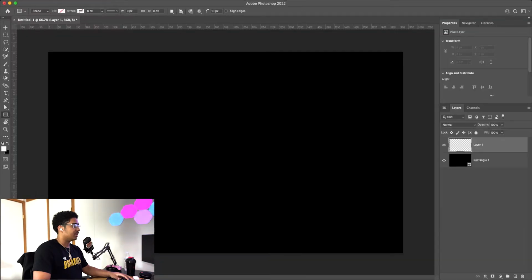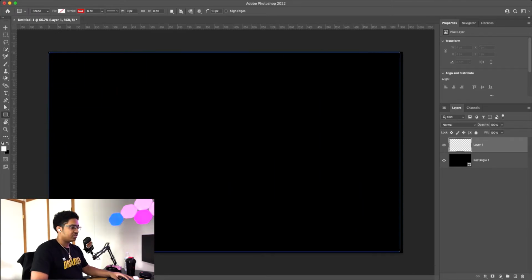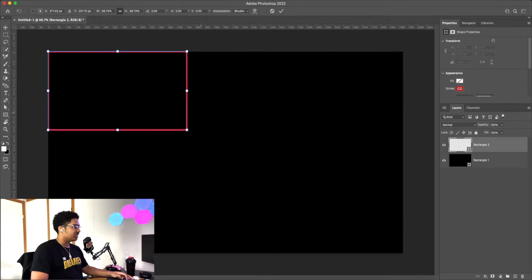That's going to be clear, and then whatever color you want your webcam border to be, go to stroke and pick that color. In this case, I'm going to be using a red and white color scheme. One good rule of thumb, so I make sure I have a perfect rectangle, is I'm already working in a 920 by 1080 canvas. I'm just going to stretch this out about as big as the canvas, so I know it's going to be a perfect size. Then of course I'm going to downsize it as well.